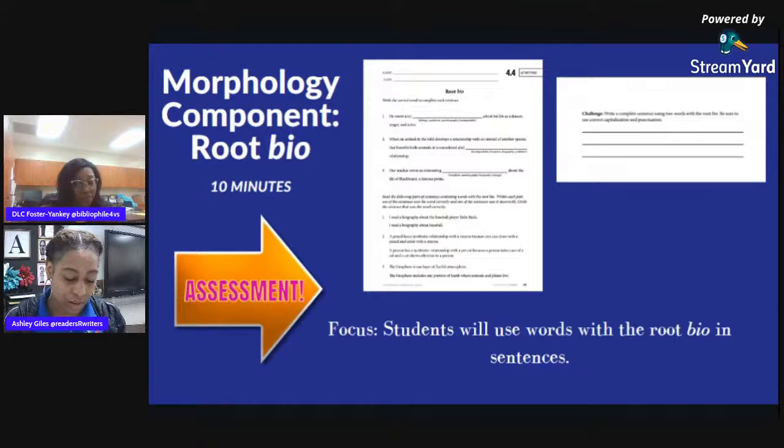So they would have to hold up the right card. Then you give them 2 more words, biodegradable or symbiotic. So you're reading the sentence, and they have to choose which word goes based off the root. That's breaking the word apart. So that's why the root words are so important, because you're able to attach that root to any word, and it'll change the meaning. So they have to listen to the context of the sentence to figure out which word it is by breaking the word down by its meaning.